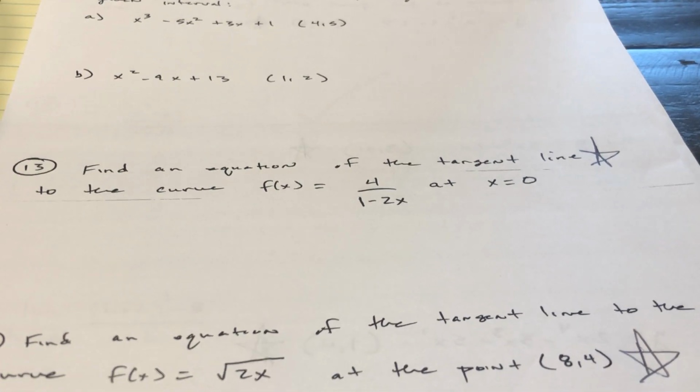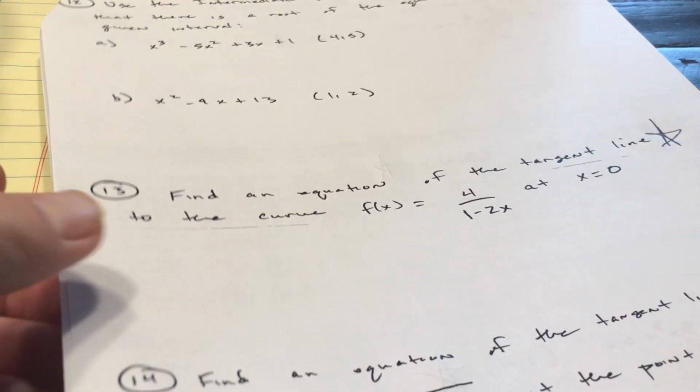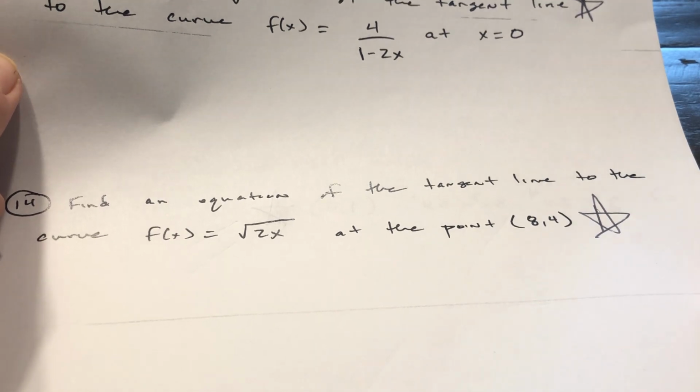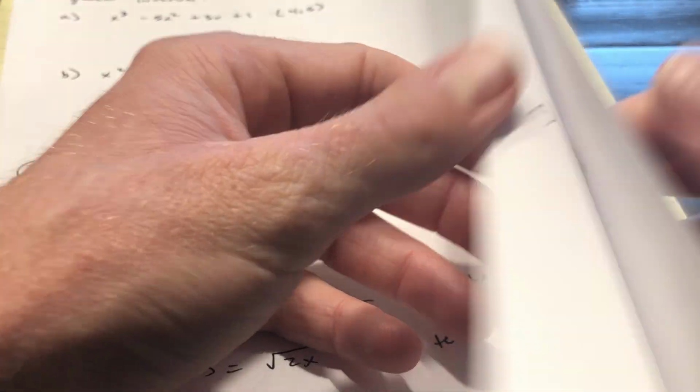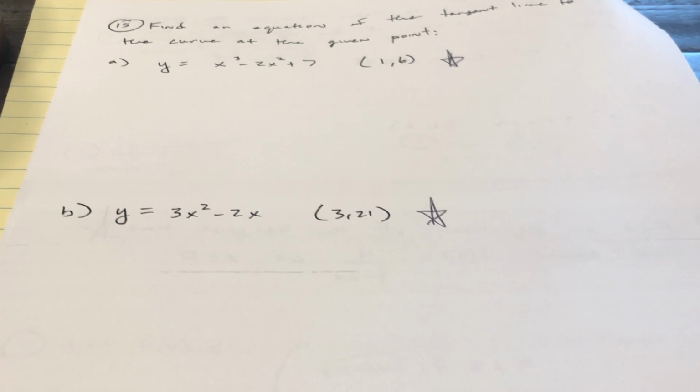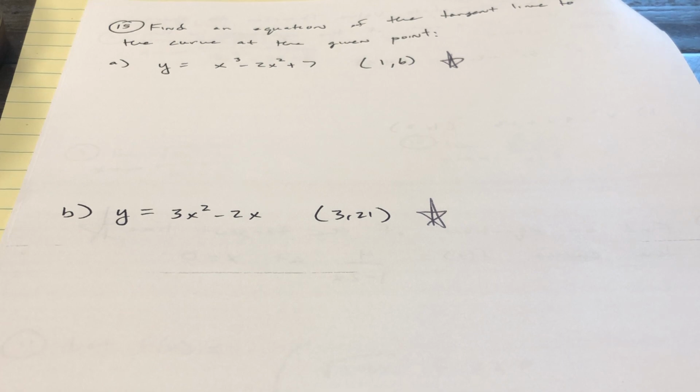Now 13, I'd probably back off of 13 for now. I'm going to help you with 13, something like it, tomorrow. But you had one today with the square root. That was example 4. Man, that looks very, very similar to number 14. I'd handle 14 now. Then let's go to 15, all of 15. I think we're good to go on those. I think you're ready. Might have to do a little synthetic division on A and C. Definitely C. B should be good to go. So all of 15, let's handle that.